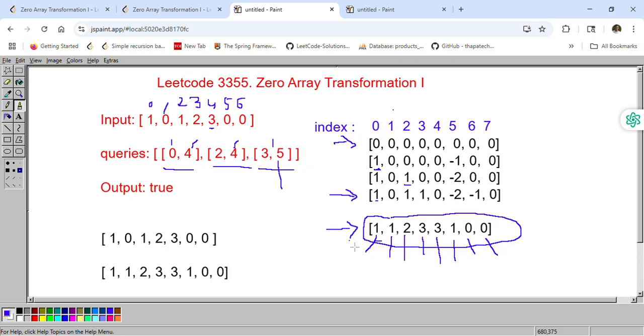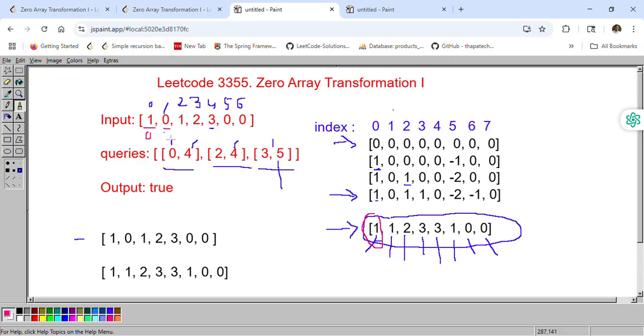So now once you get this prefix sum array, you can easily go and take a look at the original array. So this is your prefix sum array, right? Now you can tell by looking at each index if you can reduce that corresponding index in the original array to 0 or not. How? For example, can I reduce this 1 to 0? Yes, because my prefix sum has 1. It means that I am allowed to do one operation. So I can reduce it to 0.